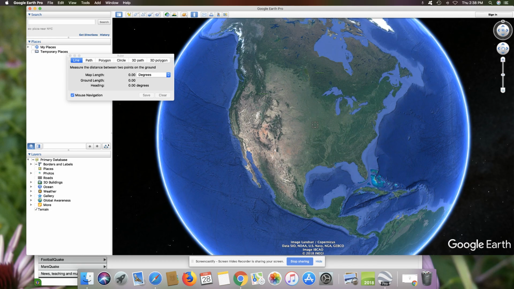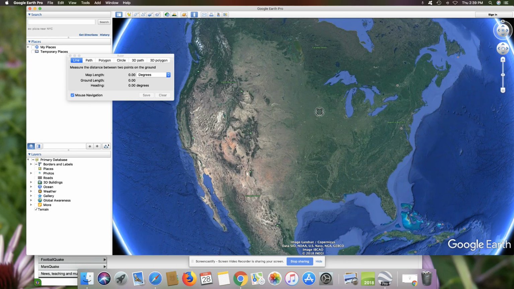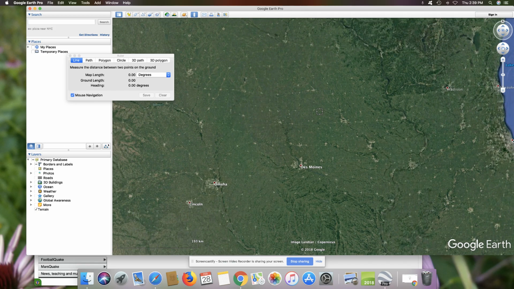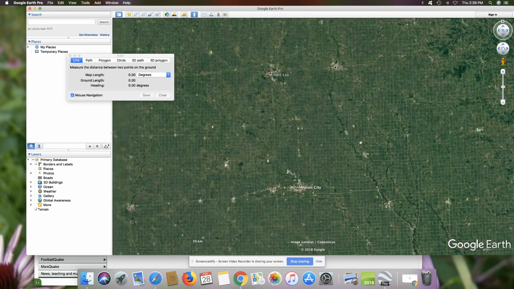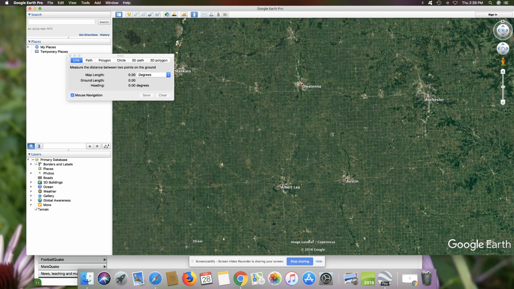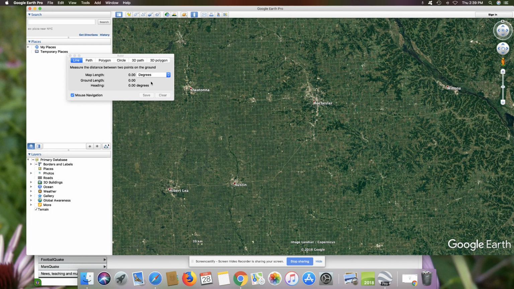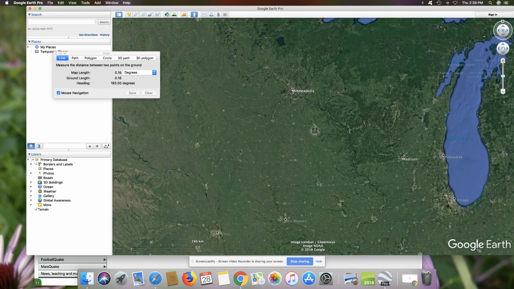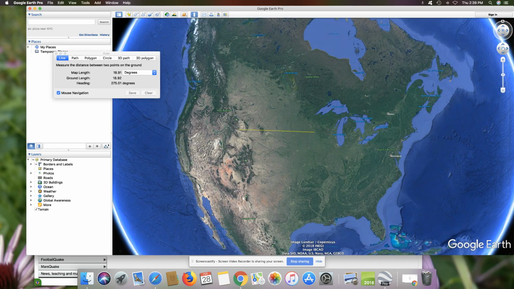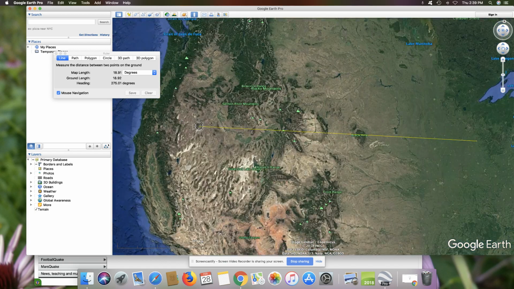You could use a globe and a piece of string. Or in this case, Google Earth Pro is pretty good. So what you can do is just zoom in on whatever your location is, right? So in our case, we're looking for Rochester, right? And use the little ruler tool here, and we're just going to click on that and then zoom out and find whatever it is you're trying to measure to.